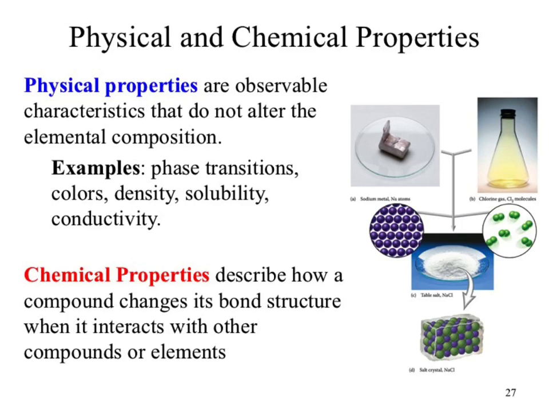A chemical property means that I reacted that with something and that changed the chemical makeup, that changed the chemical bonds. Based on you all having watched that video, what are characteristics of a process that is a chemical change? Permanent color change. I add food coloring to white cake frosting. What happens to the white cake frosting?